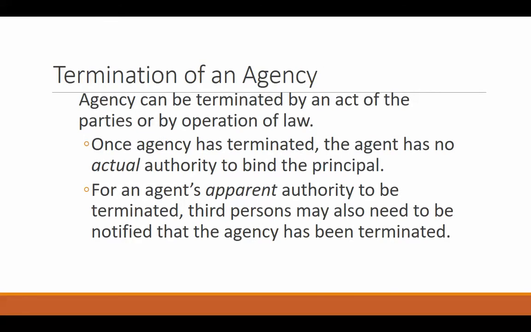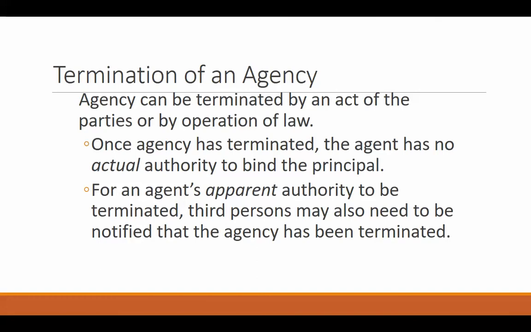So we just moved for a few minutes really on termination. Most of this material is on the liability side. Termination can just happen by operation of law. So the events occurred that we had hired this agent for, and now we no longer need this agent. The third party has to be put on notice that the agent's no longer representing the principal if the third party would have no way of knowing that otherwise. So we do have a duty to the third parties that the agent's interacting with to let the third party know that the agent no longer has the authority.